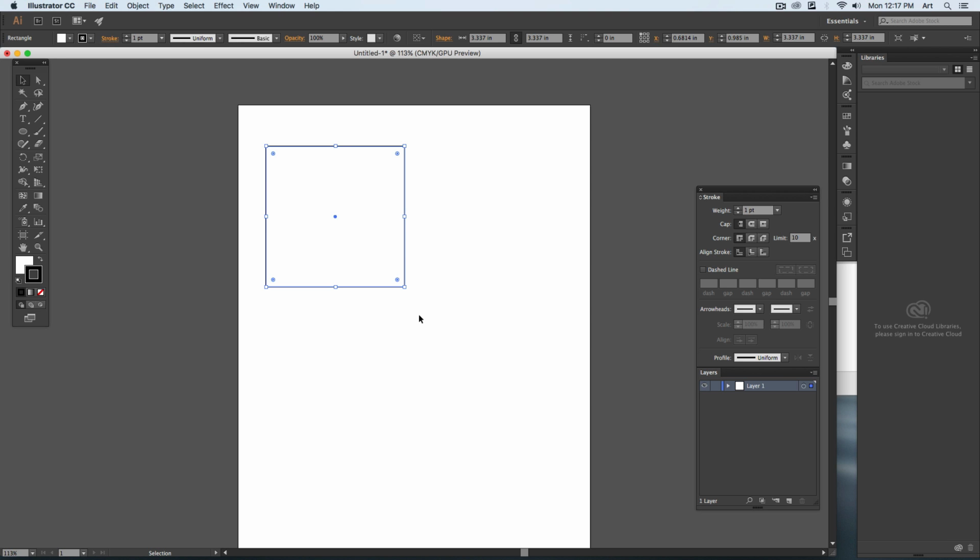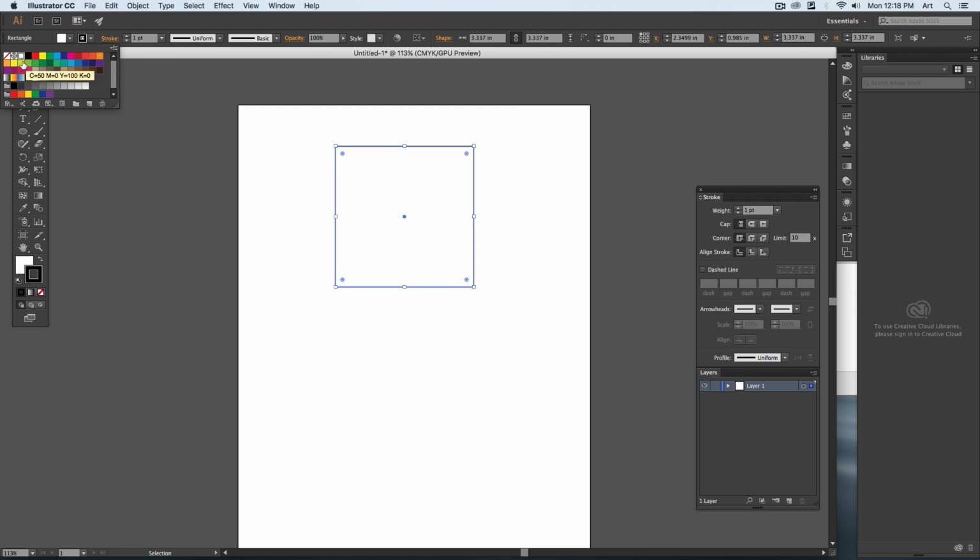Other things that you can change about objects that you create are their color. And there's a couple of different places that you can look. I've got my object selected, in this case right here. The first place I can look is at the very top left-hand corner. I have a fill color, and these are some pre-made swatches, and I have a stroke color. Stroke is another word for the outline of an object.